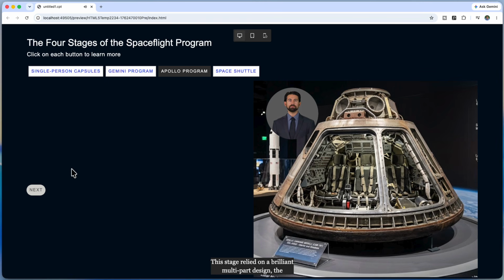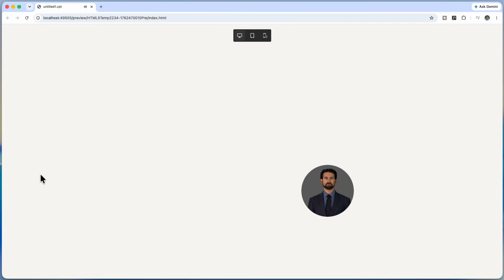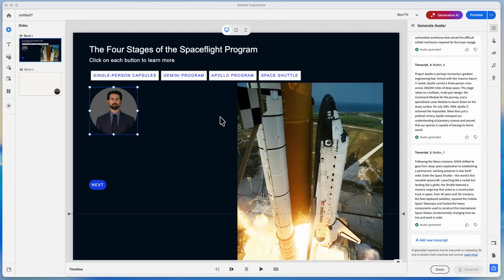Now watch the next button. Following the moon missions, NASA shifted its gaze from deep space exploration to establishing a permanent, working presence in low Earth orbit. Enter the Space Shuttle, the world's first reusable spacecraft. And then, of course, next will bring me to the next slide and so on.